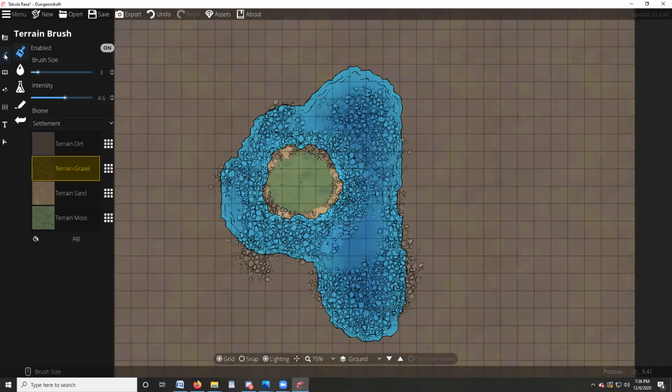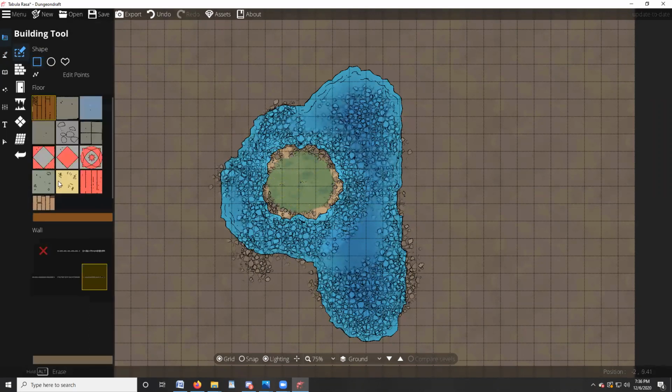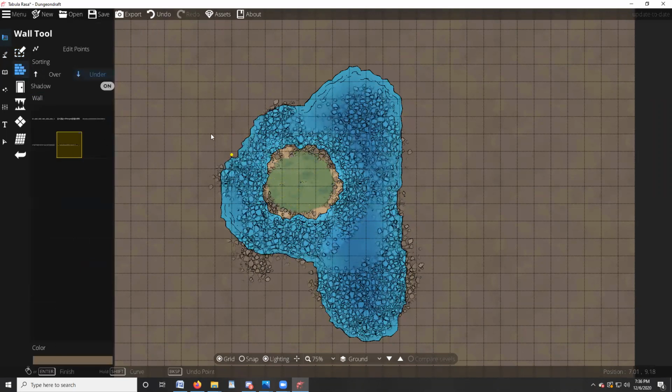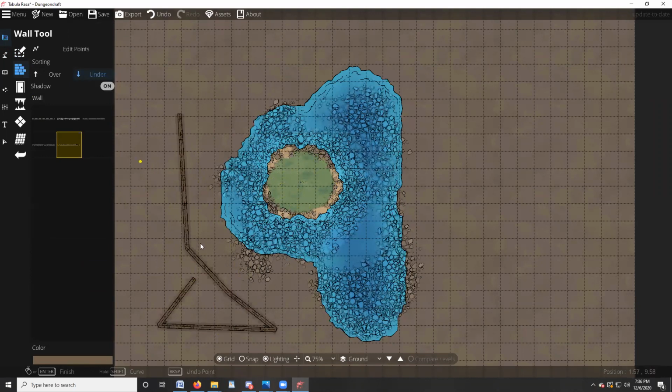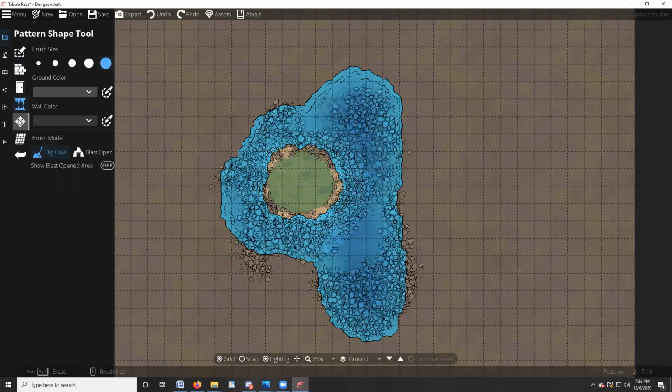Now I'm going to show another thing you can do on the cave or the building tools. We kind of went over making flooring and making walls. We went over making walls interior, or just wherever you want. I mean, I could draw a wall literally just wherever I want right now, and it'll draw that for me, even though it's nonsensical and I wouldn't do that. You can put portals wherever you want, but if it's anchored, it'll go only in walls you've drawn. You can make the caves.